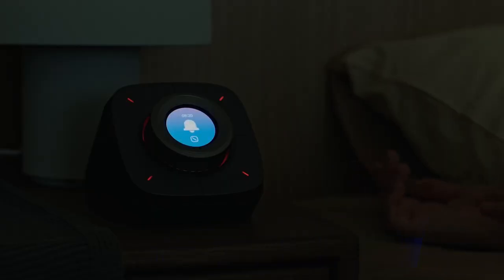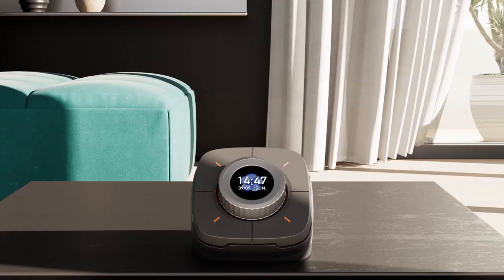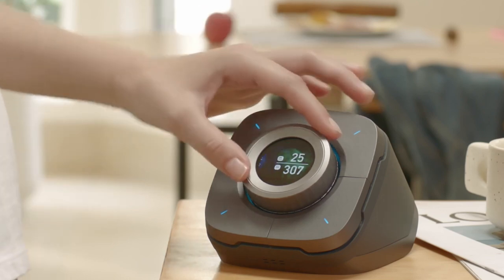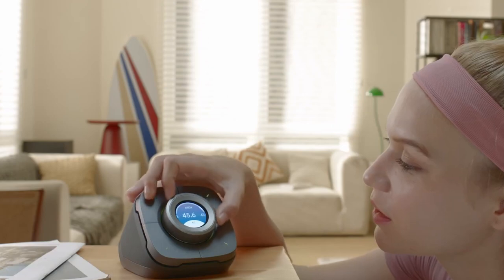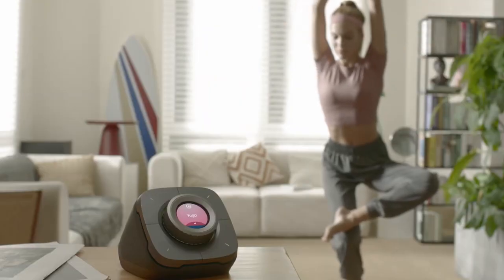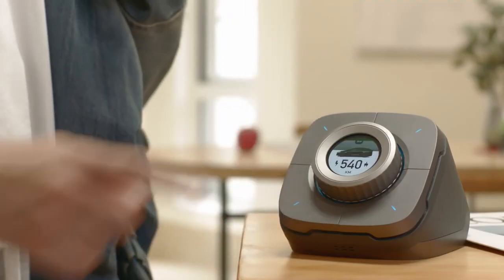The Nature X Desk Controller is an essential addition to every desk. It's a multi-functional desk controller that also serves as a smart home gateway with support for multiple devices. Its 1.39-inch OLED knob screen displays essential information, and you can control various smart home and third-party devices using the knob and micro switches — like curtains, light brightness, color, color temperature, room temperature, and even music playback. You can even control your Tesla's air conditioning with it.